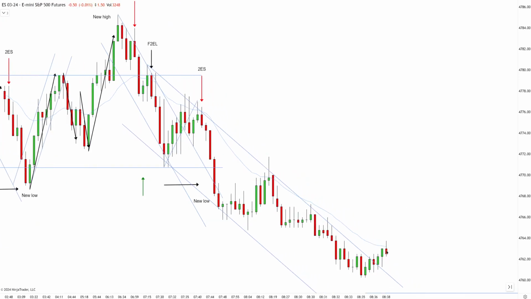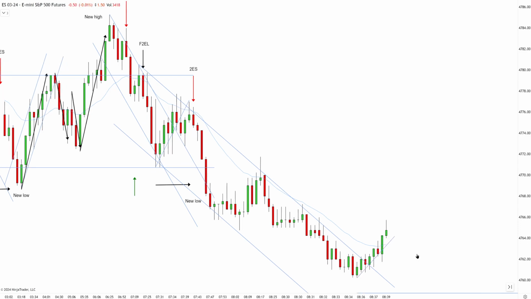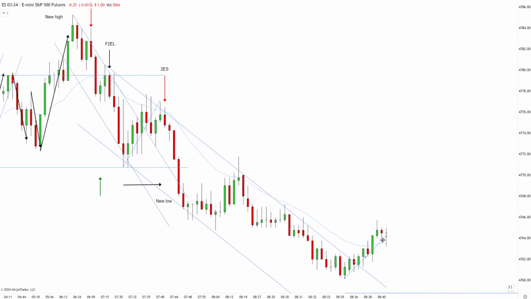So what's going through your mind? Basically the same thing right here. You would like to see second entry short with correction, at least having an attempt. We have a new low first entry short and price action keeps breaking higher. So this is not a good sign because we cannot sell second entry short above EMA while the uptrend is in play. So I would need to see at least an attempt for new high. And if that attempt is going to fail and I'm going to get a lower high, that's going to be a good sign I can sell.